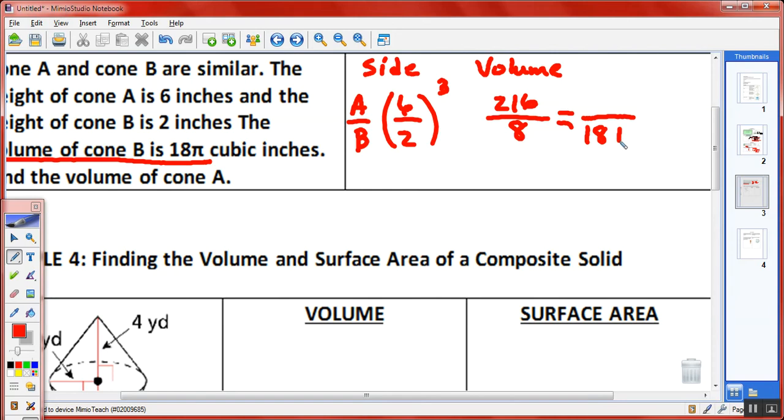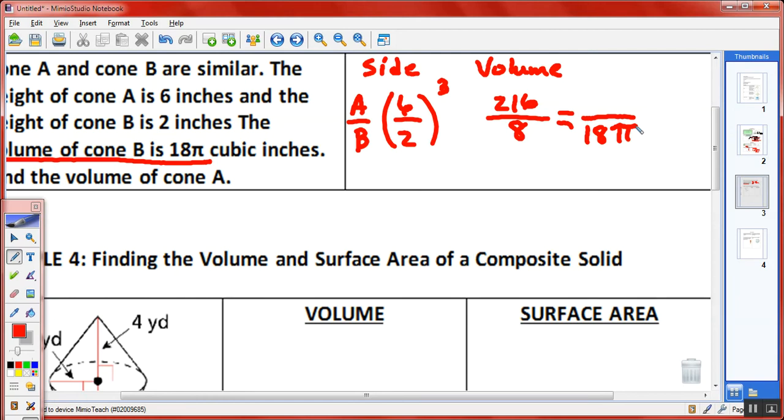This is an interesting one, kids. Just do this for me. Take the 18 times 216 divided by 8. 56.5 pi is what you could say. But now, I don't care what you really do. If I could take this right here, wouldn't this really be 18 times what, kids? Pi. Do that. 18 times pi.